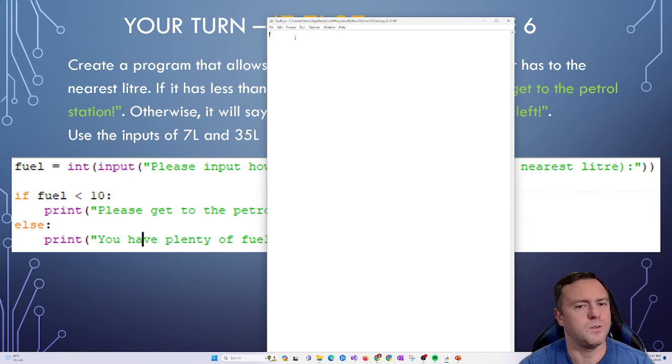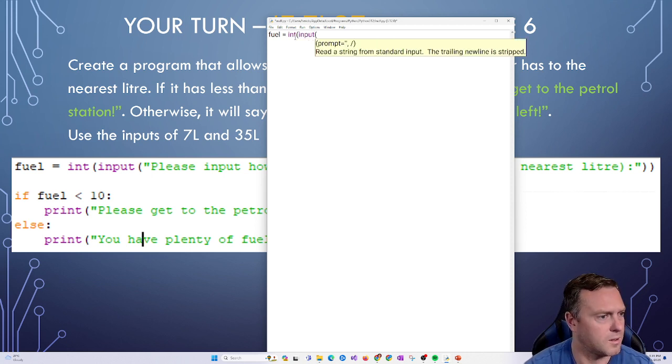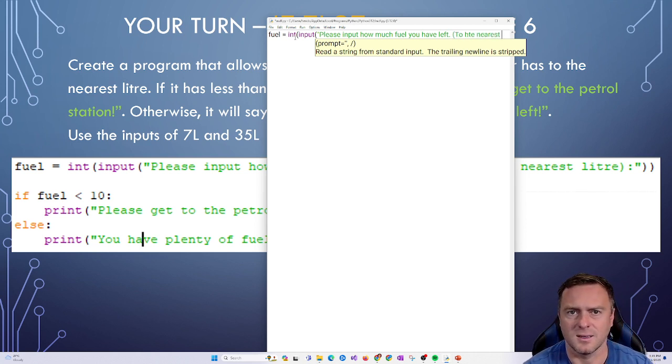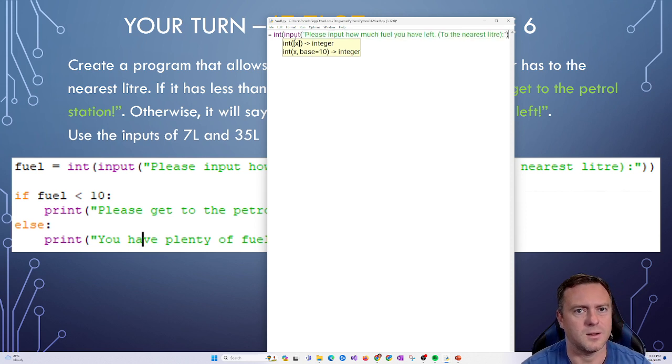So we'll go fuel is equal to int bracket input, quotation mark, please input how much fuel you have left to the nearest liter, quotation mark, bracket, another bracket for the input.